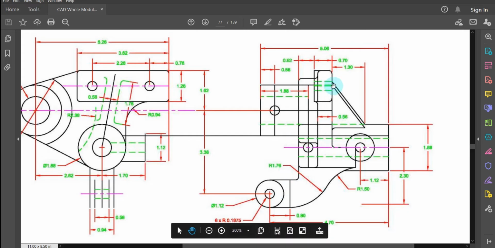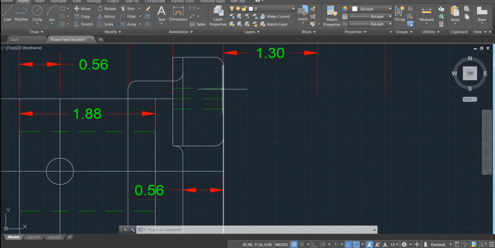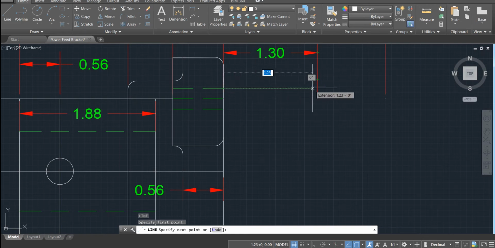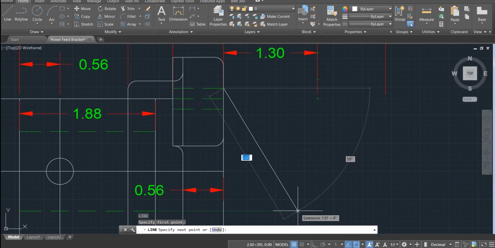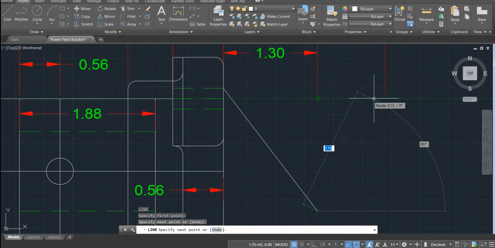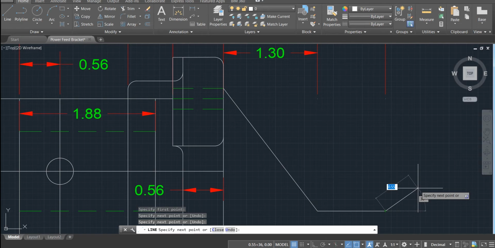With that, we can now create this line and these triangles. Let's start first with this line here. Type Command L and select this endpoint and drag it until the end of this 1.30 dimension. Continue the line until the endpoint of 5.08 is met and enter.